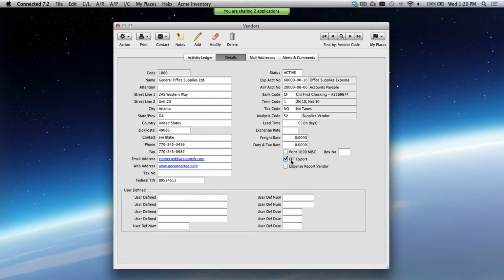By doing this designation, it allows us to do a payment run and combine traditional printed checks with checks that are EFT. So we can do everything in one shot, which allows us to do one big batch and get it all done. So I'll show you how that works. So that's the setup. That's how we designate them. Some of my vendors are designated as EFT, some are not.